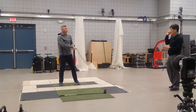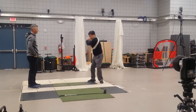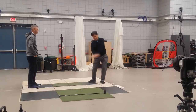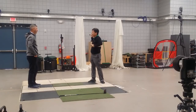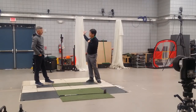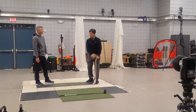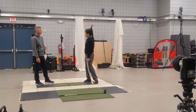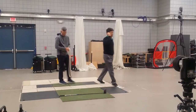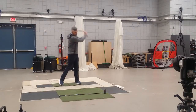Still, backswing is too slow. That's why it's hard to start the downswing. Okay, so let me show you this. Take a look at what I do. This is way faster. Backswing gives enough speed, and more importantly, the rope goes around here. The secret to this is start the swing with the shoulders, and then add the arm, and then wrist. And then flex your arm slightly. Whereas you do it in reverse, and then you're becoming slow here. So with enough turn here, and then add arm and the wrist, make it continuous all the way until the rope wraps around your body. You have to wait until the rope goes around your body, and then let it go.